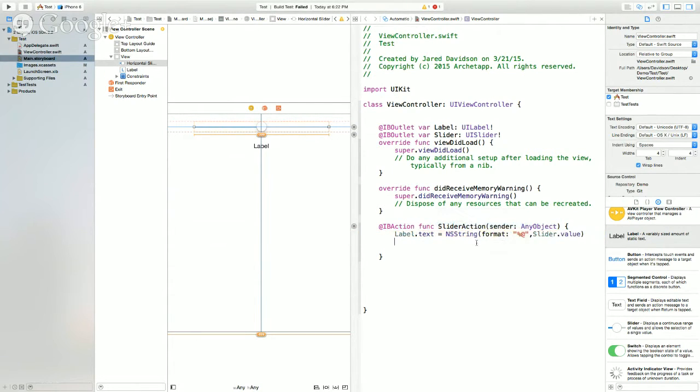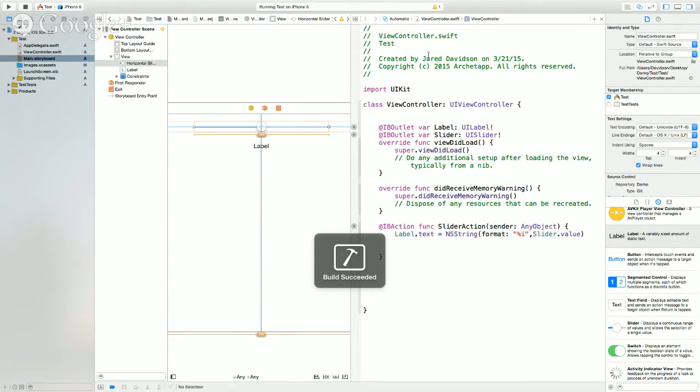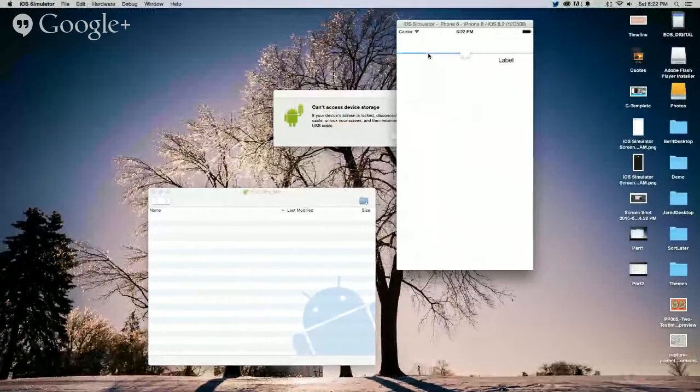Oh, we needed a format. So we needed a format right before this, so we can tell what format it's going to be in. And this will actually be a format of %i, as i equals integer. So we can build and run that now. And now that that's built and run, we can easily click and drag this. And as you'll see, it actually equals 0.